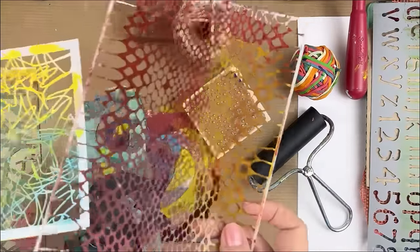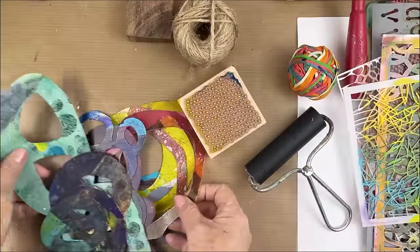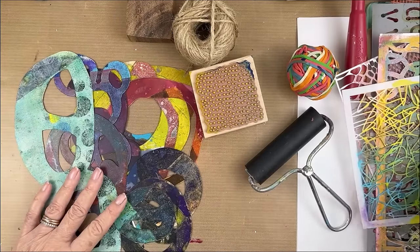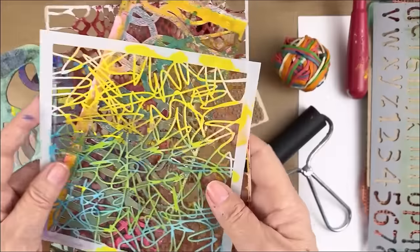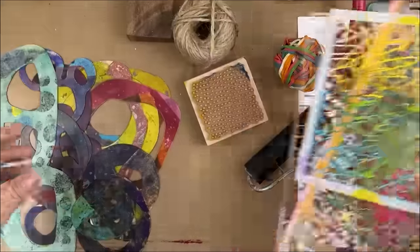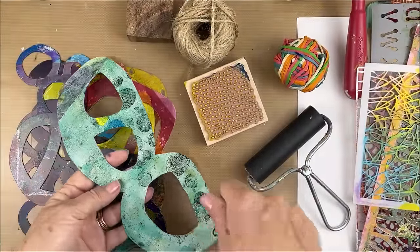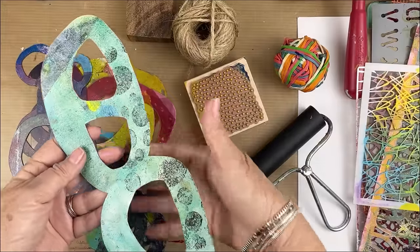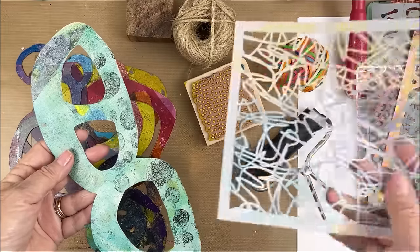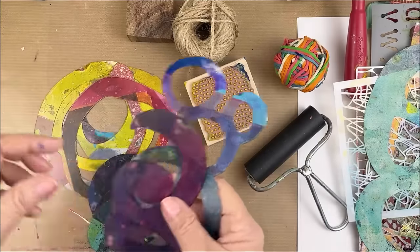Okay, so these are stencils, and this is called a mask. It's hard to explain the difference, but the stencil is usually a much smaller pattern. Let's say this was your bottom layer. Your mask is masking what's underneath, so if you roll over a mask, the shape of the mask is going to show the smaller stencil going through. You'll get the gist of it as I'm working.